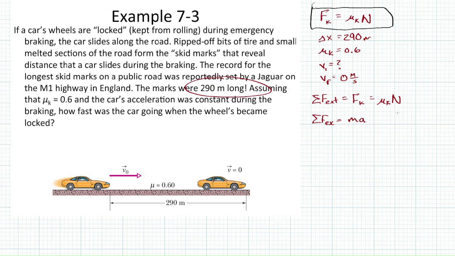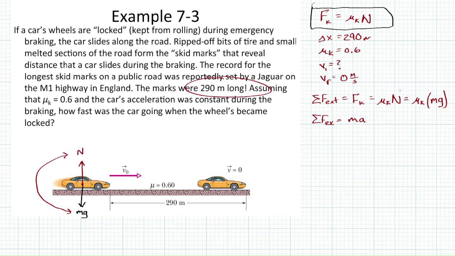Well, if we take this equation up at the top here, this equation for normal force, we can take this one step further. Because after all, what is a normal force? Well, the normal force of an object is the force that the road exerts up on it, or that the surface, you might say, exerts up on it. That is based on the weight force that the car exerts down on the road, and that is mass times gravity. Of course, we don't know the mass, but we can write it in above here. We're saying this normal force is equal to mass times gravity, in this case because the road is flat. So we can write it one step further by saying the net force here is equal to the coefficient of kinetic friction times mass of car times gravity.